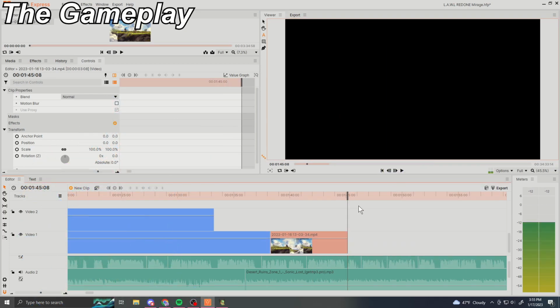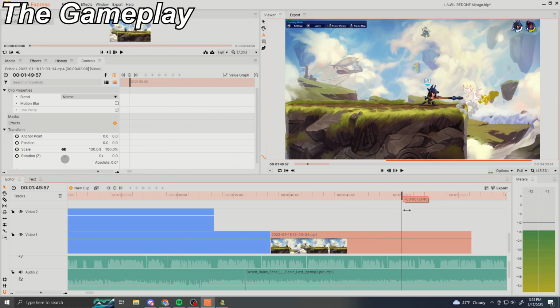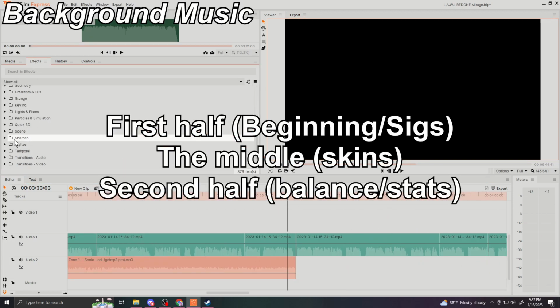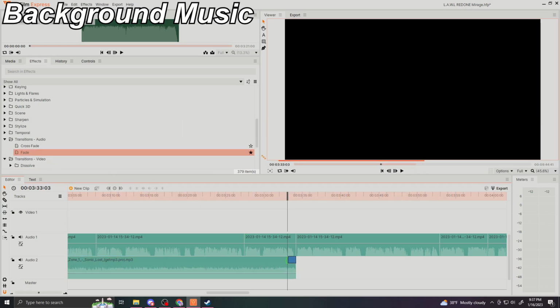I also include whatever background music I decide to add. Sometimes I do it first and sometimes I do it last. It really doesn't matter too much. I match it with the sections of the video being the first half, then the skins by itself, and then the tier list wise of S, A, B, C, and D section onward. I like to mix up a lot, but Mario Kart is what I usually default to.